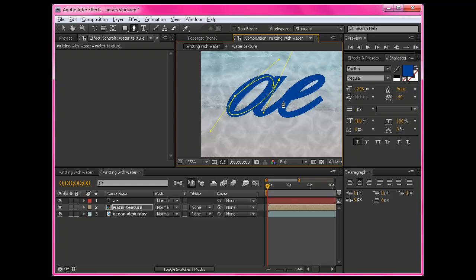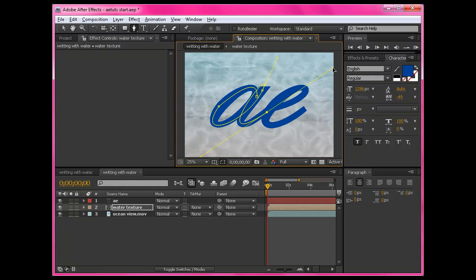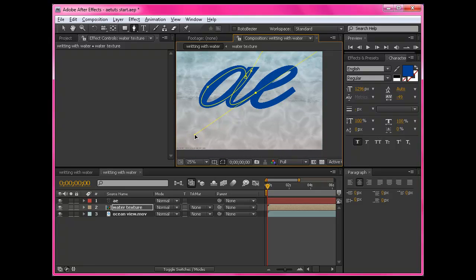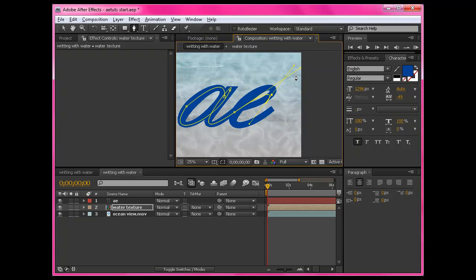And that's our path. It will be like this, and edit the handle of the point. Okay, and let's change this handle and edit this also, and let's make the other handle.